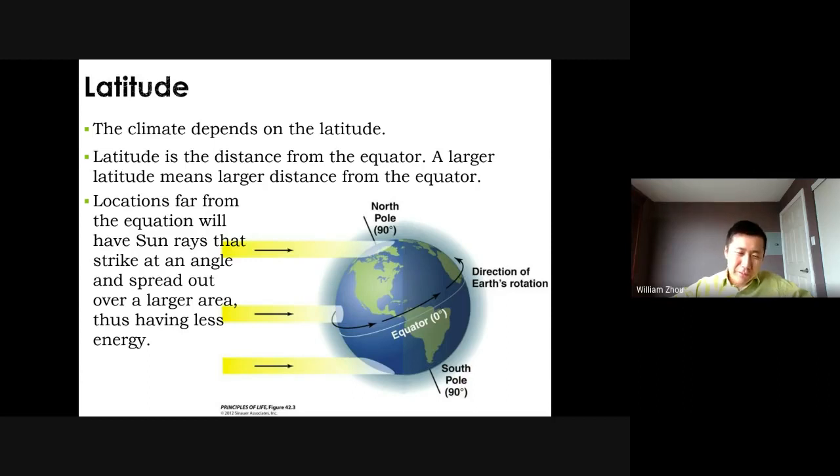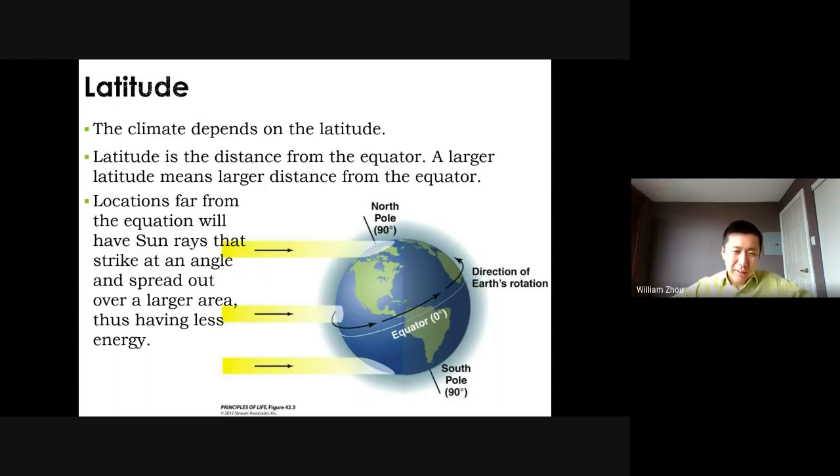It depends on where you live on the planet. It's almost common sense. Most people are from the northern hemisphere, and we are in the northern hemisphere, so I'm just going to use the northern hemisphere as my assumption. So the more north you go, the colder the climate, because the closer you are to the North Pole.